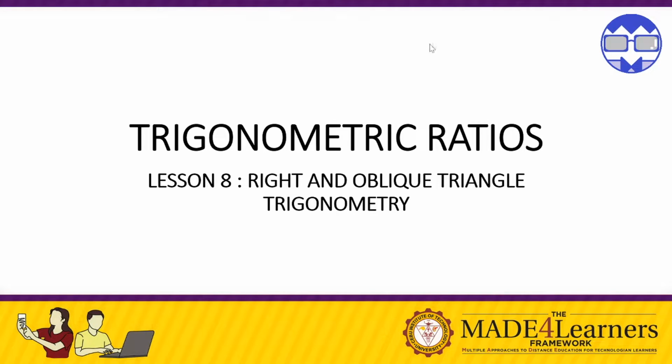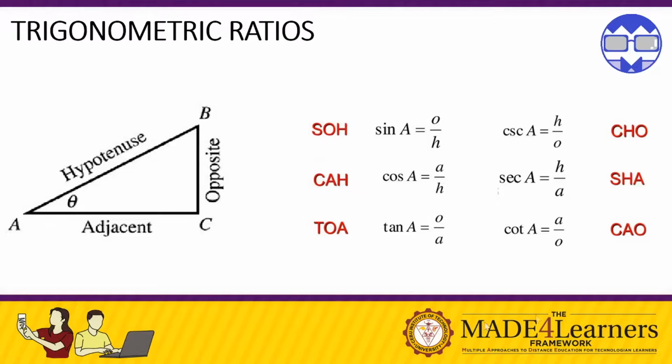Welcome back to part 5 of lesson 8. So we're going to discuss here now trigonometric ratios. When are we going to use trigonometric ratios? When instead of given sides, we now have a given angle and a side. So let's take a look at what these trigonometric ratios are.